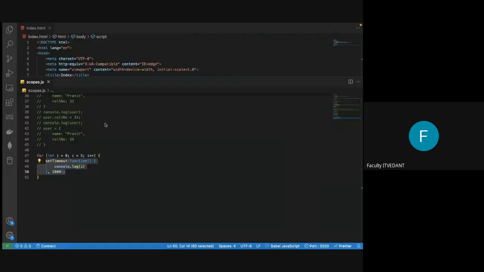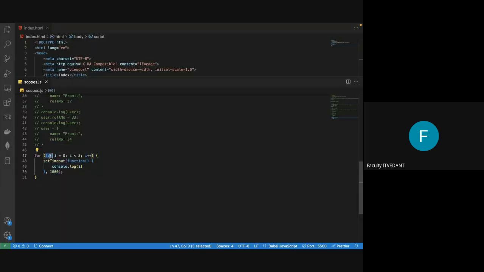So if you want to maintain the value of i, use the let keyword, even though you are using an asynchronous task. You can see let is actually giving me the expected output that I want, but if you use the var keyword, it is not the expected output. These are tricky questions, and they can be asked in the interview. I'm putting both of them here, var and let. You got it, right? Why it is 0 1 2 3 4 for let, and why it is 5 for var.